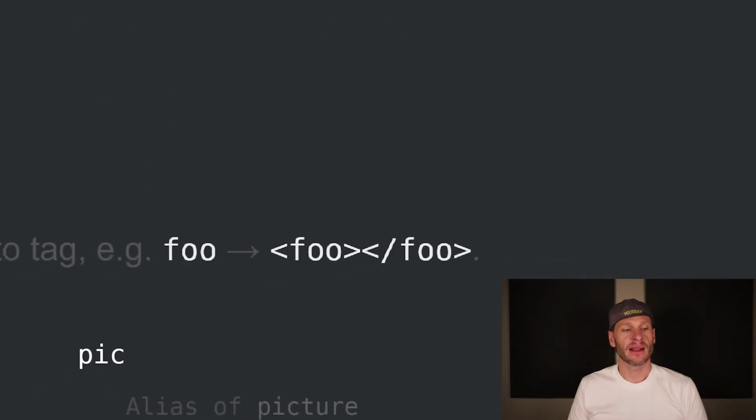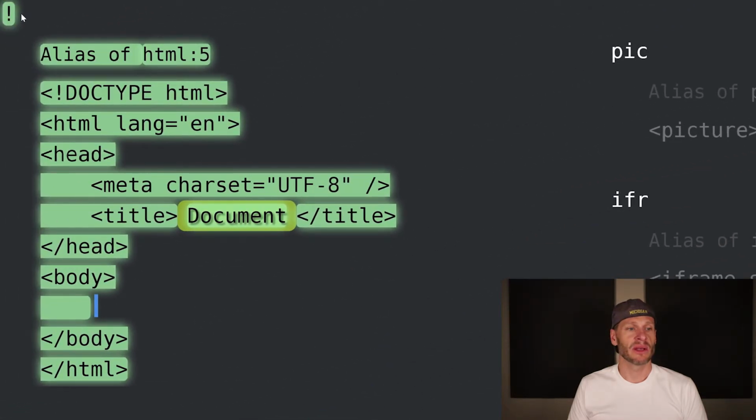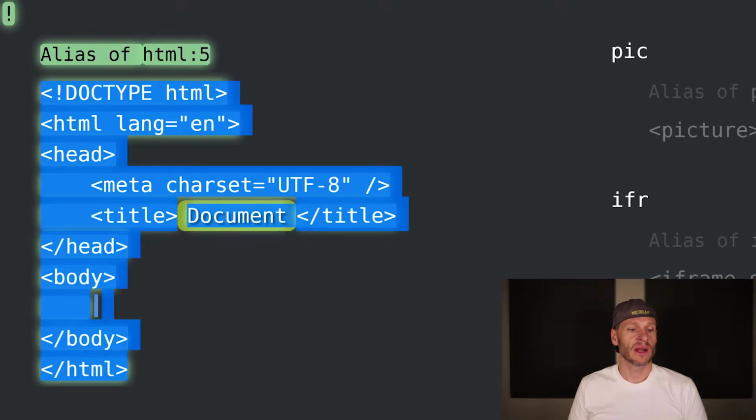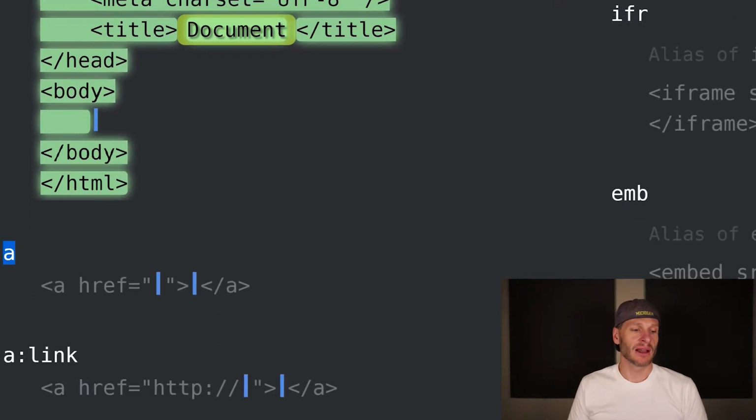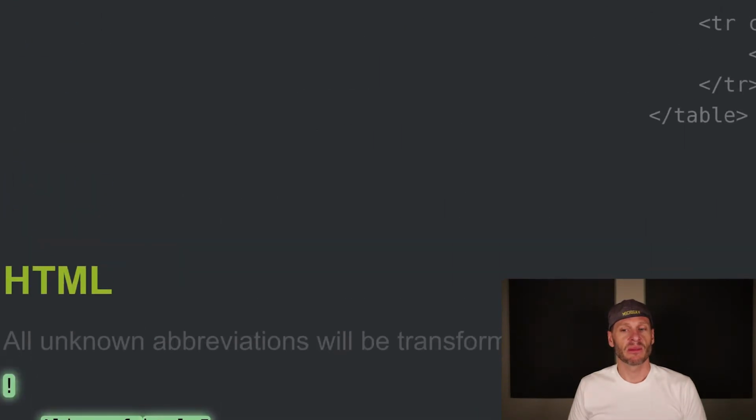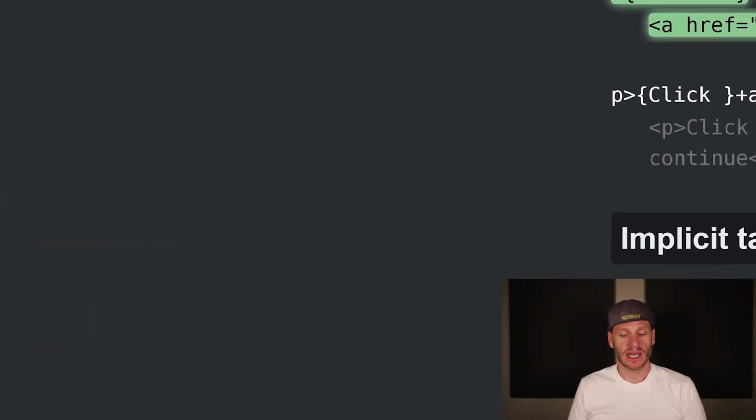And then down here you have all the HTML that you could type in. So the exclamation point is an alias of this command, which gives you this code right here. And you've seen me use that one already. Plus like the anchor tag, or pretty much whatever the letters are for the tag, you type it in and hit tab, like I did with P, tab, boom. And it filled it all in. Or I typed in lorem for some general lorem ipsum text, which in web programming is just generic text, and it printed out a bunch of generic text.